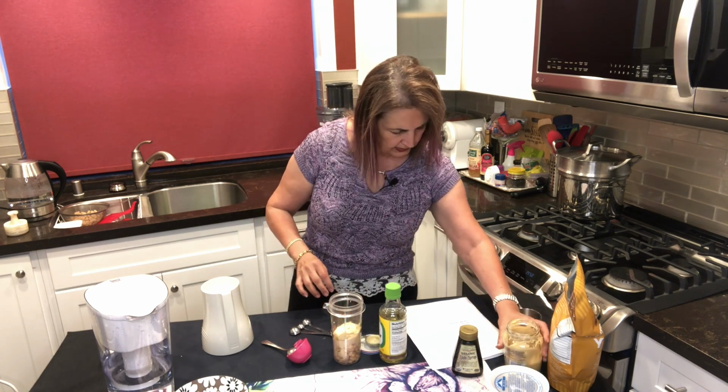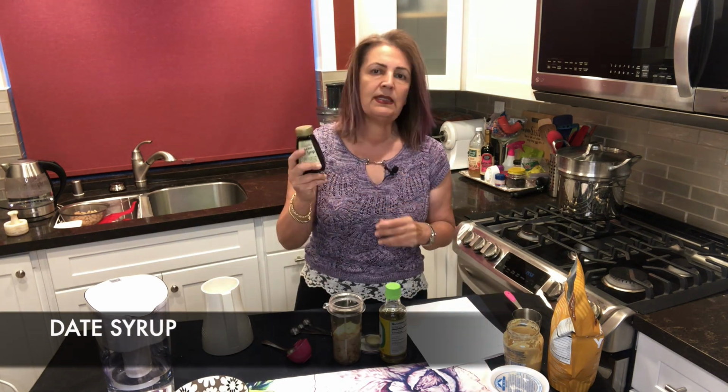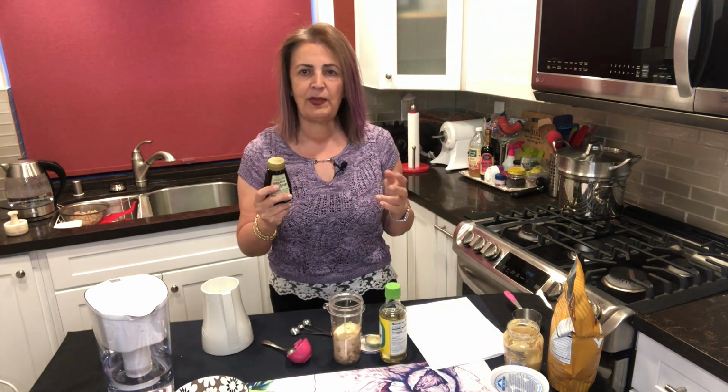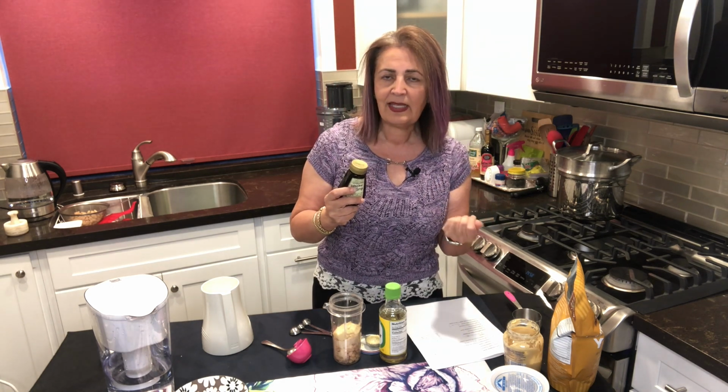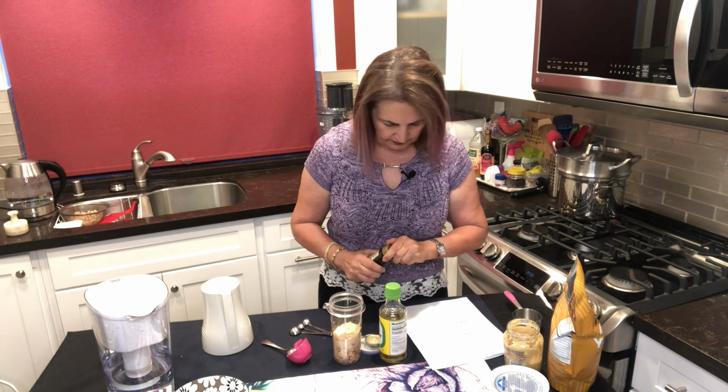And we're also going to add a little bit of a date syrup because I want a little bit of sweetness to it. So it's going to be a little sweet, a little salty, a little tangy. It's going to have it all.